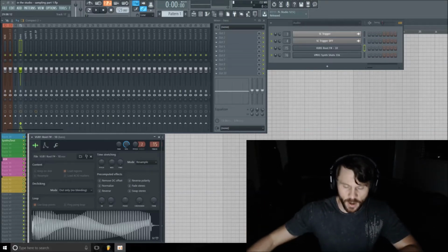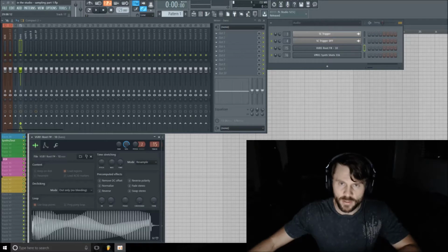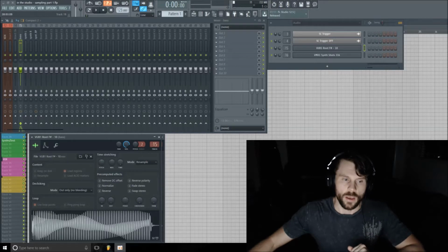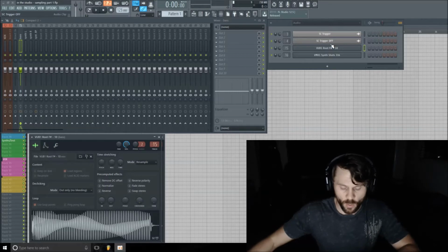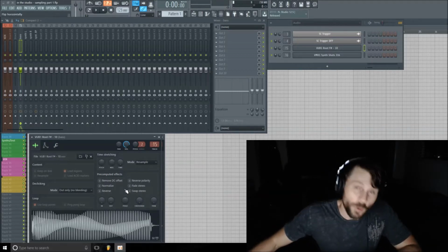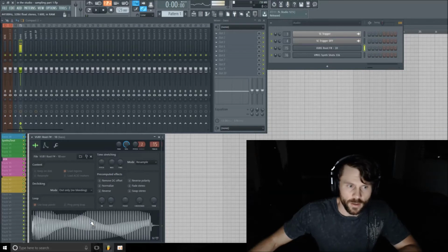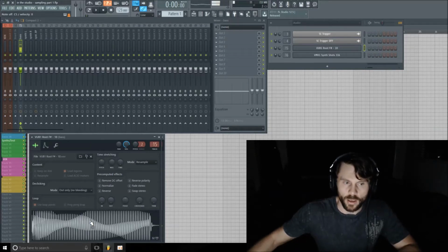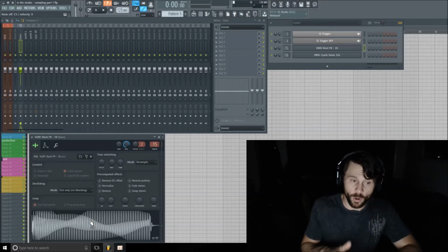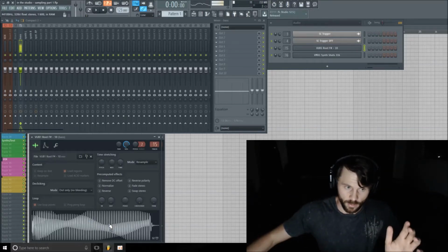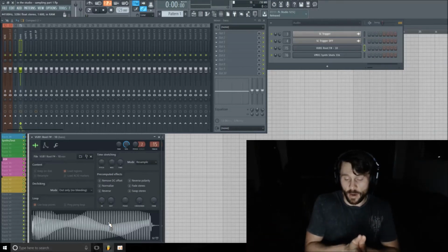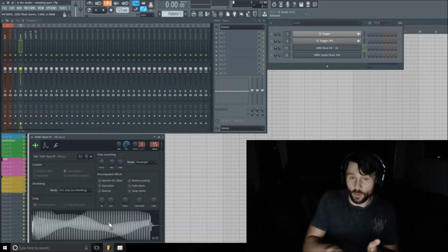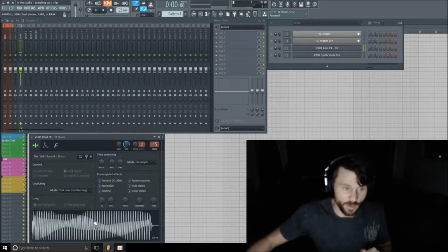So for instance, say I have this bass sound pulled up and I want to use it in my track, for instance here. And it says F sharp, and maybe that's the key that I want or don't want, who knows. Here's the sample. When I press C5 on my keyboard, it's playing that F sharp. And I want to map that out so it's going to play correctly on my keyboard. This is how you do that.